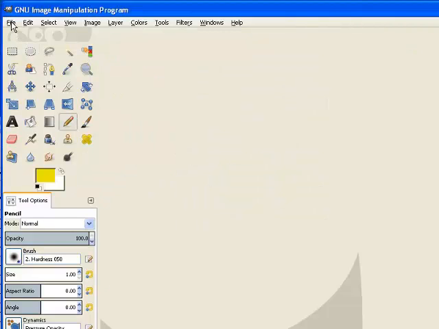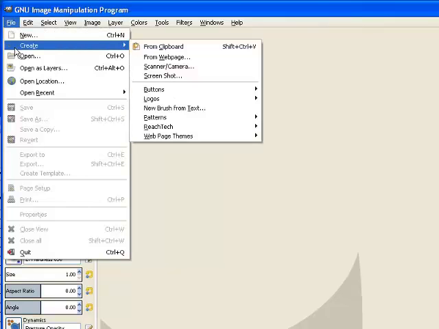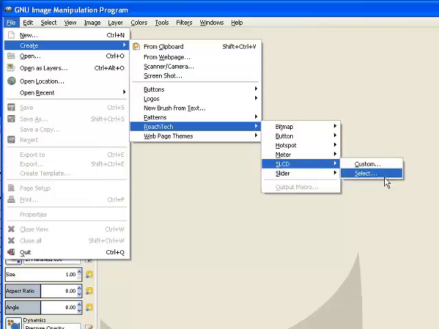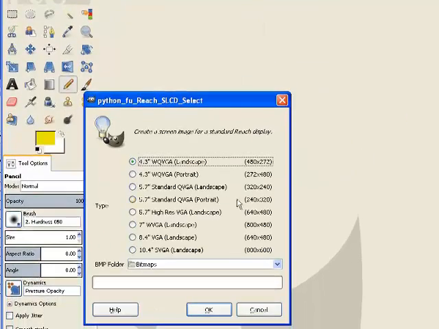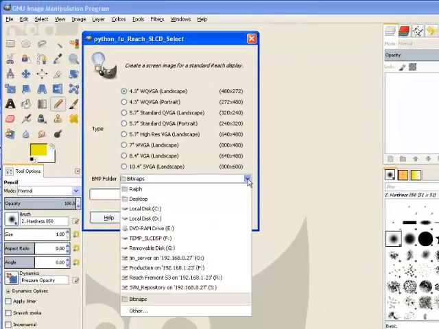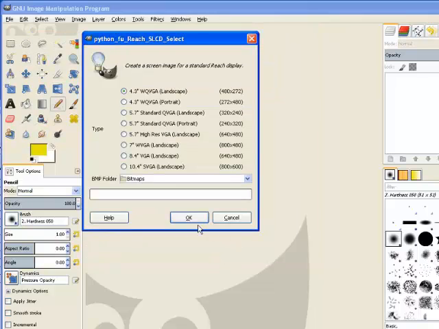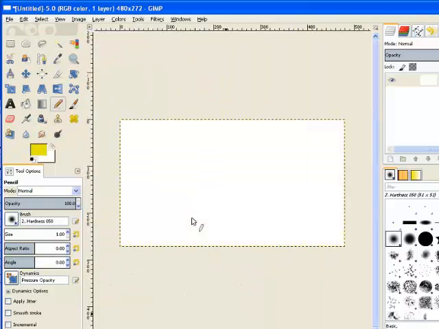Next, we're going to open up an SLCD screen layout canvas by going to File, Create, Reach Tech, SLCD, Select, and we'll pick a standard 4.3-inch landscape module. For the bitmap folder, we'll browse to the bitmaps folder from the SLCD screen layout utilities. Click OK, and then you click OK to create the canvas.